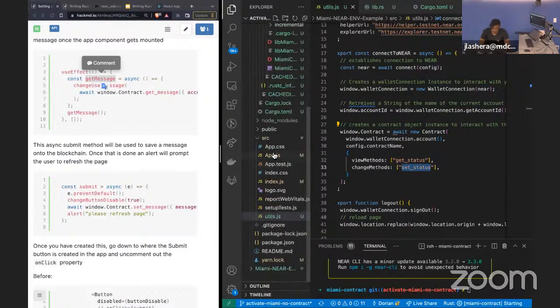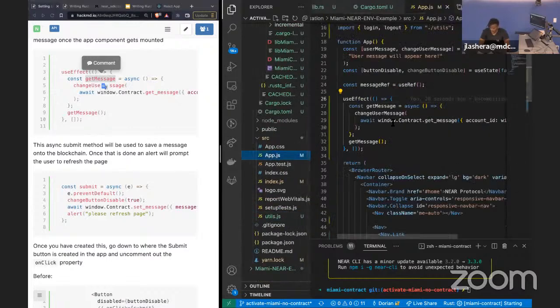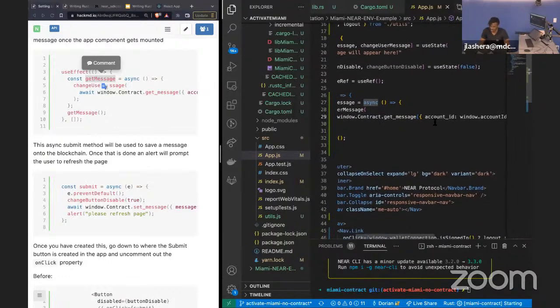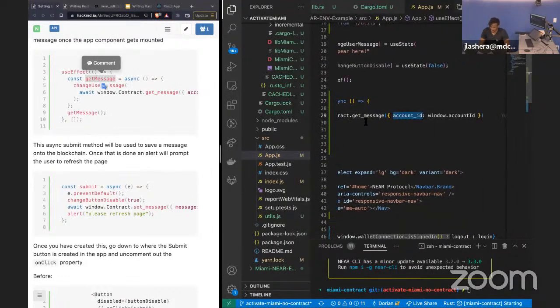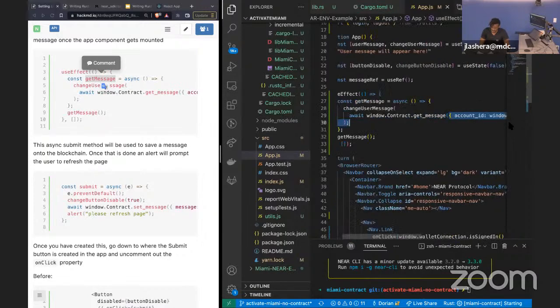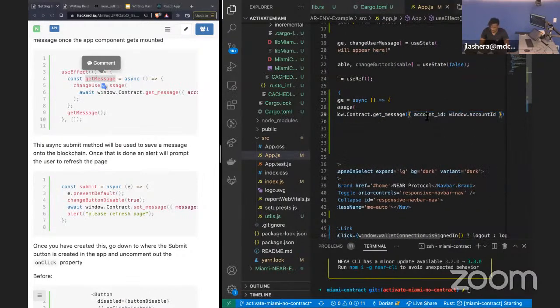To actually use those methods, every contract call you make to the blockchain is an asynchronous process. You have to create an asynchronous function, and attach the await keyword to wait for that promise to resolve. So we have window.contract.getMessage. Then you have to create an object instance. Within the object instance, you have the property name, which is your account ID, and the value, which is just a string.